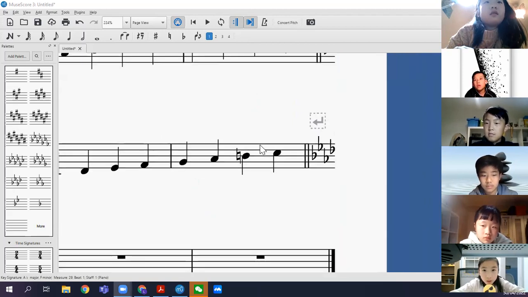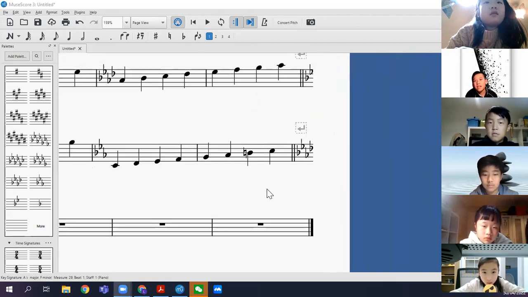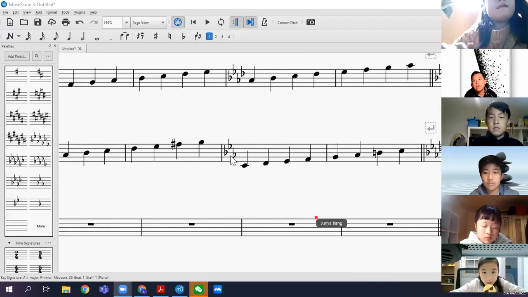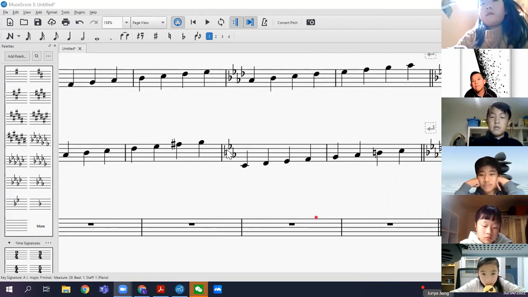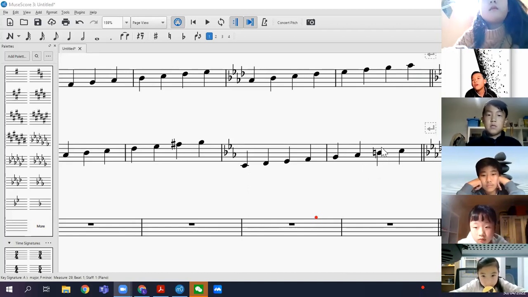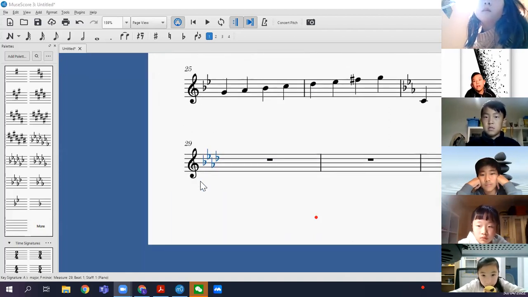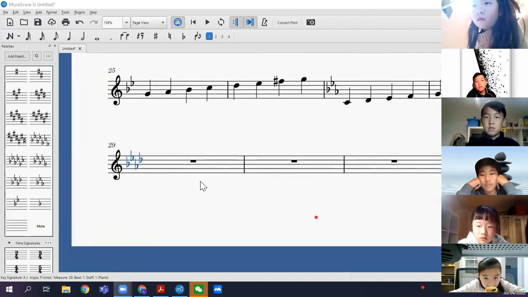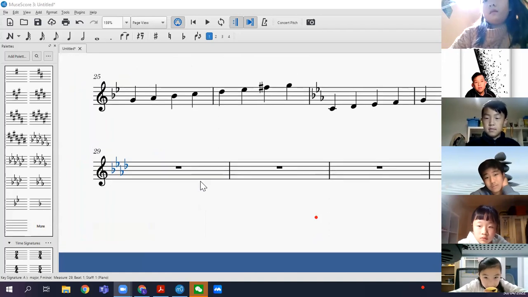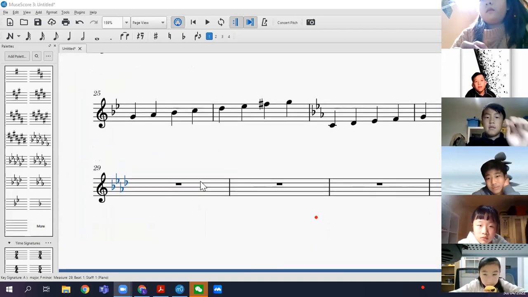I was talking about B natural here because the key signature for C minor makes it B flat, right? But since you have to raise a leading note, you have to make that B natural. Okay. Is that clear? No. Okay.